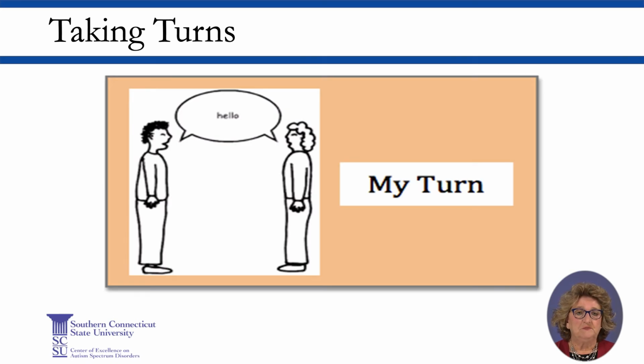Taking turns. This simple visual can be even put on the corner of a student's desk, reminding them to take turns. Students on the spectrum often have difficulty with turn taking in social conversations as well as in game playing. So again, this simple visual would be very helpful in that realm for them.